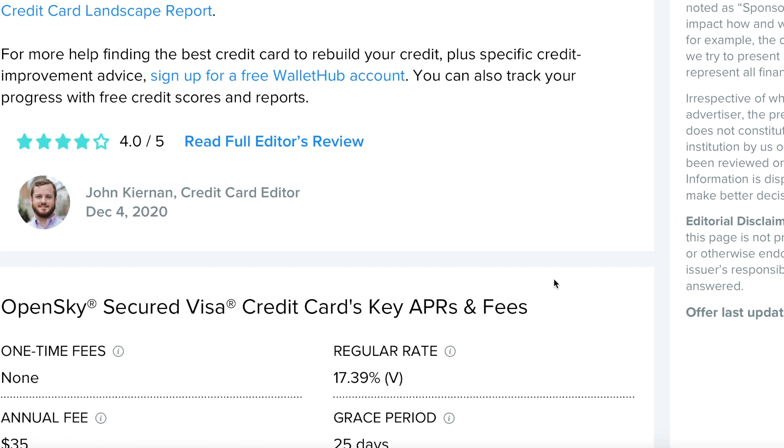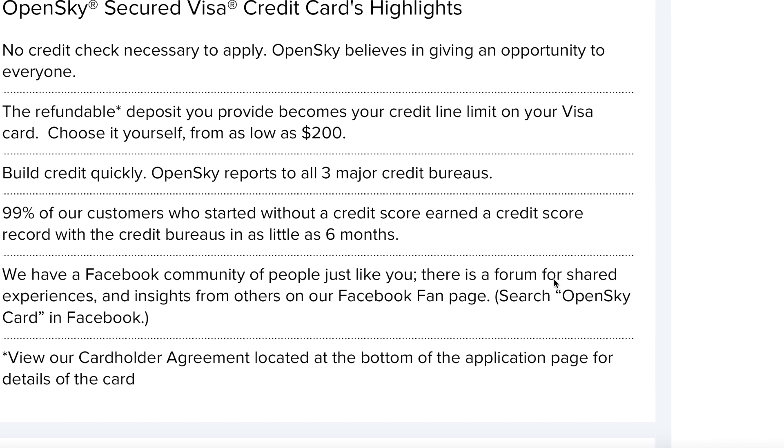You can then transition into a full line of credit afterwards. And don't forget the deposit doesn't have to be exactly $200 — it's a refundable deposit that just has to start at $200. So if you wanted it to be $200, $500, even up to $1,000, you can do so. Or you can go through your credit union altogether, though that works a little differently from what we have here.